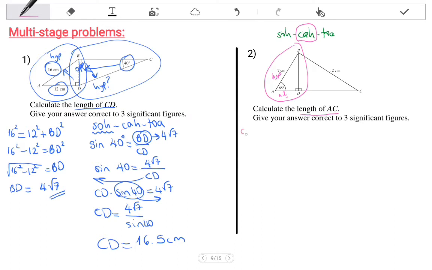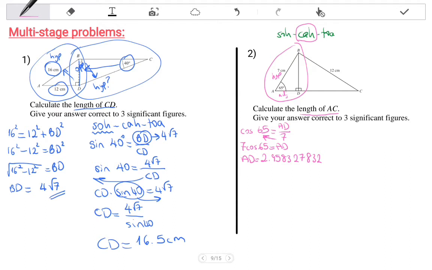So I will use cosine 65 equals adjacent over hypotenuse. Adjacent is AD over 7. And 7, I try to leave AD alone, so 7 goes this way. You have 7 times cosine 65, and AD is on your calculator display. Don't round anything, just copy what you see on your calculator: 2.958327832. This is the value of AD.